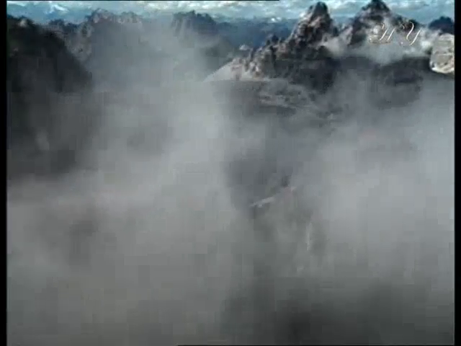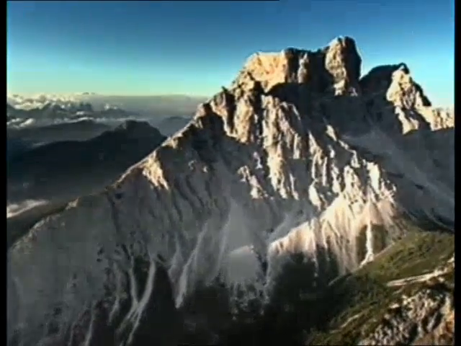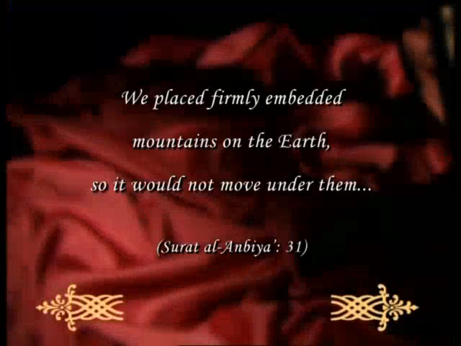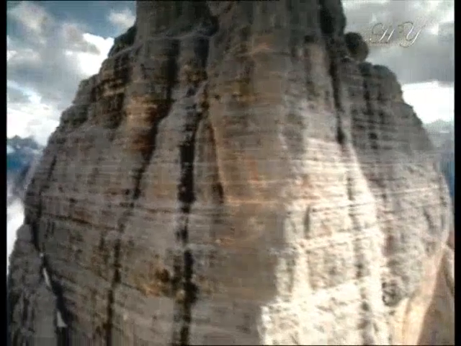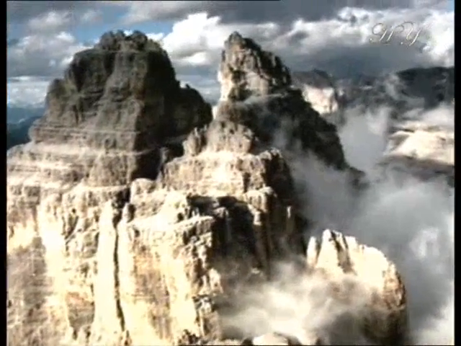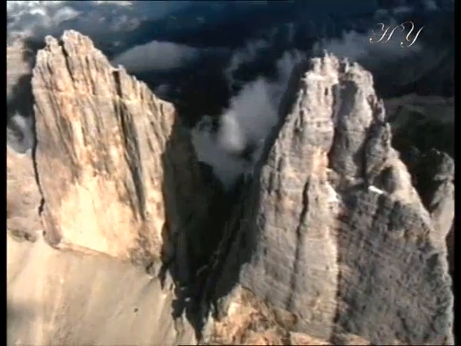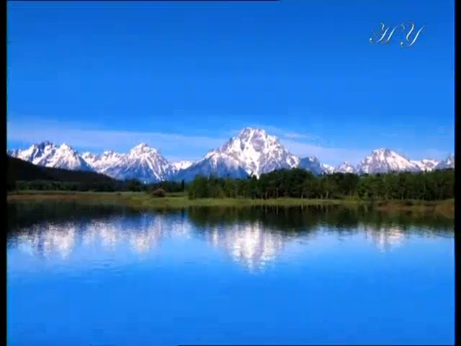A very important feature of mountains is indicated in a Quranic verse: the function of preventing shocks in the earth. "We placed firmly embedded mountains on the earth so it would not move under them." And geology today confirms this characteristic of mountains. Formerly, it was thought that mountains were merely protrusions rising above the surface of the earth. However, in the 20th century, scientists realized that this was not actually the case.